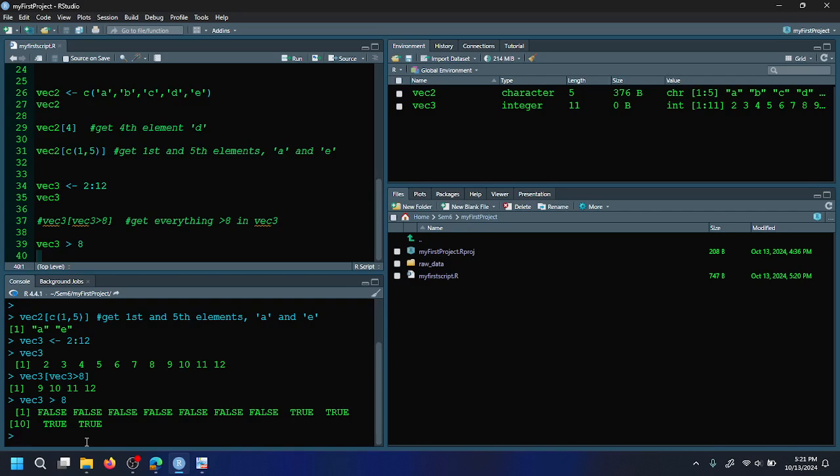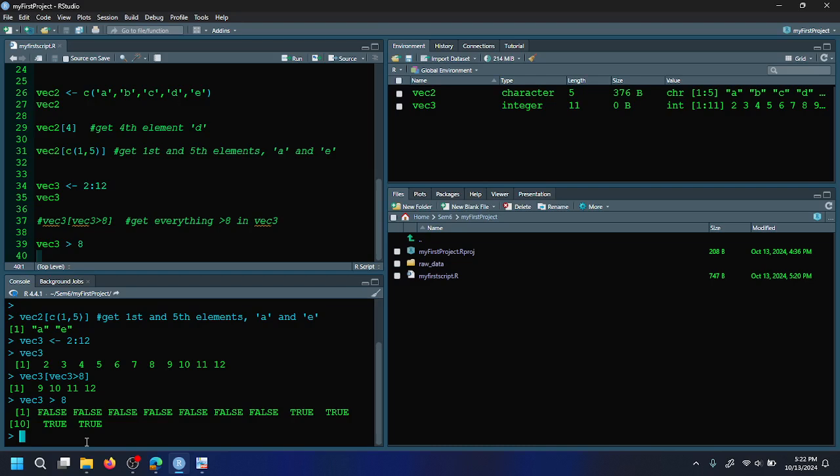What I mean by that is this. We are checking element by element whether something is greater than 8. Is 2 greater than 8? It's not, so it's false. Is 3 greater than 8? It's not, so it's false. Is 8 greater than 8? No, so it's false. But what about 9? 9 is greater than 8, so that's true. And so the output of the vector is true, etc., for every single value that we have in the vector.